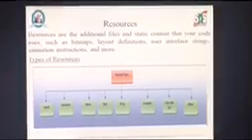First, let us see what is meant by resources. Resources are the additional files and static content that your code uses, such as bitmaps, layout definitions, user interface strings, and animation. If you want some animation, we can embed it in our Android application. And then we can add more and more instructions. If you want, in your particular application, we can choose additionally in resources. So now let us see how many resources are there, and in detail we will see one by one.